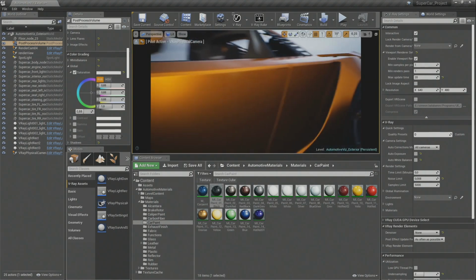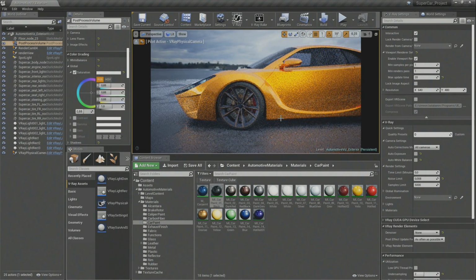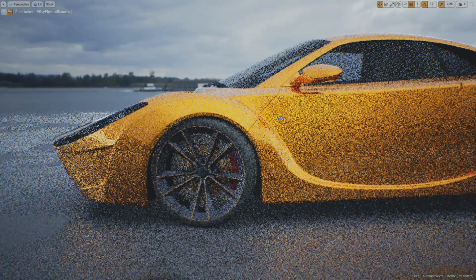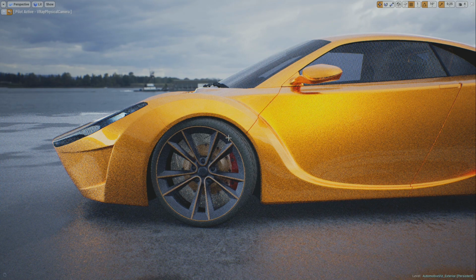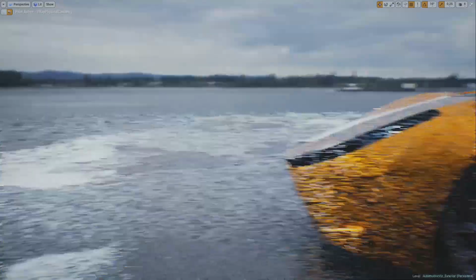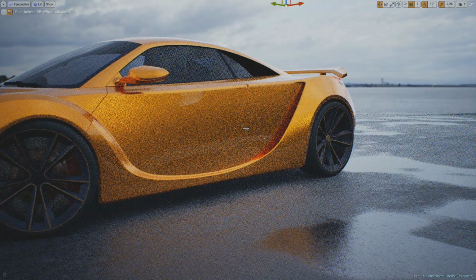Alright, so let's reposition that, have a look at the materials as well. Let's go full screen. As you can see, the viewport rendering resolution automatically updates, and some notes about the interactivity.